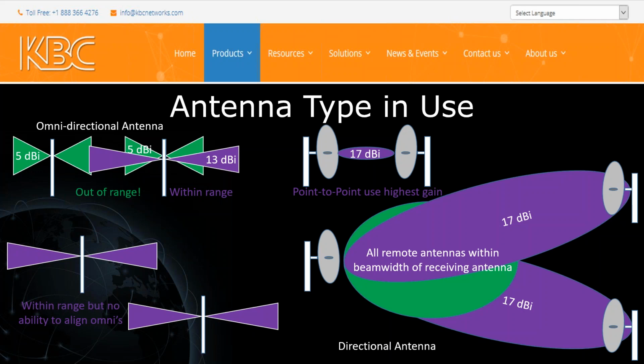I will say that when we're talking about all of these different limitations, whether it be line of sight or interference or even angling and alignment and how it all looks in terms of the signal based on degrees of reception, things like that, like the picture on the bottom right where there's a lower gain receiver and two higher gain antennas.